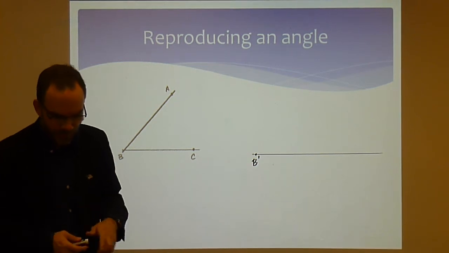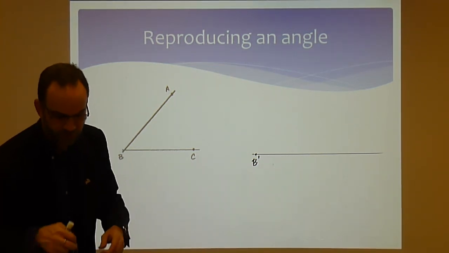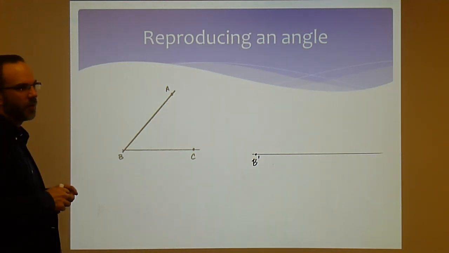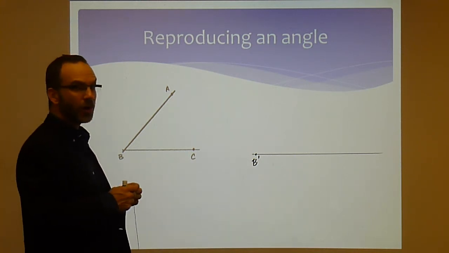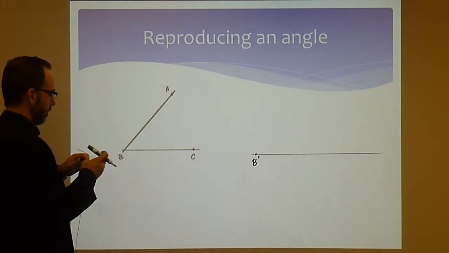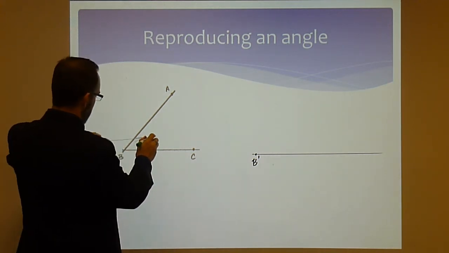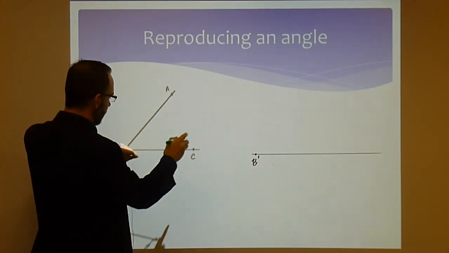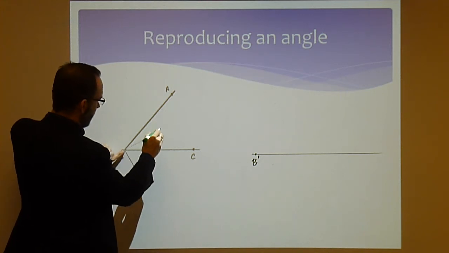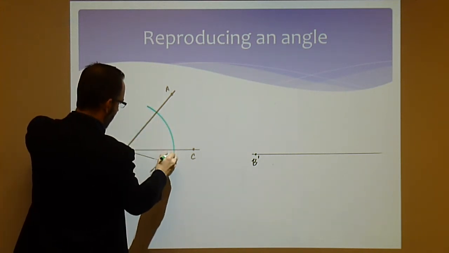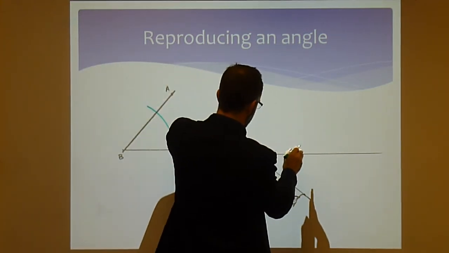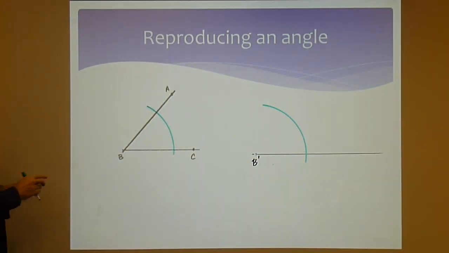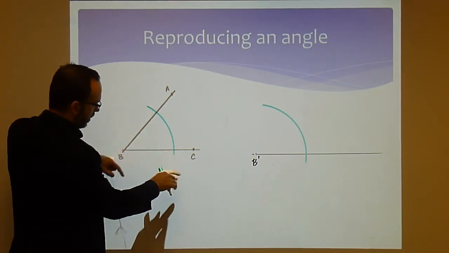Now, here's what I'm going to do. The compass, remember, allows me to control length. So I'm not going to draw a whole circle, I'm just going to draw an arc. And really, all I need is the locations where the arc crosses the lines. It doesn't matter where, it doesn't have to be through the points or anything, but once you do it over here, you can't change it to move over there. So let me put the spike here at B, and I'm just going to draw an arc, like so, and then without changing it, I'm going to reproduce it over there. All I really need is this little location here and this little location here, but just draw the whole thing.